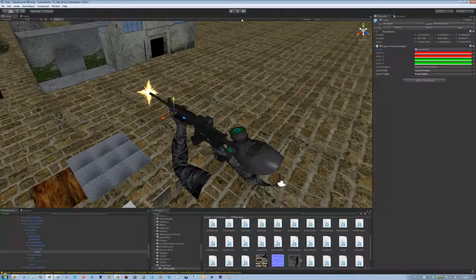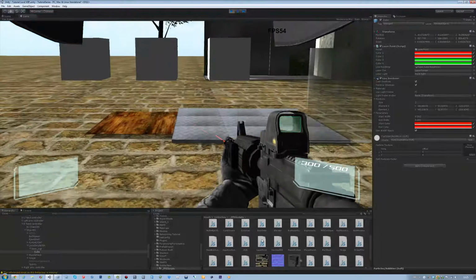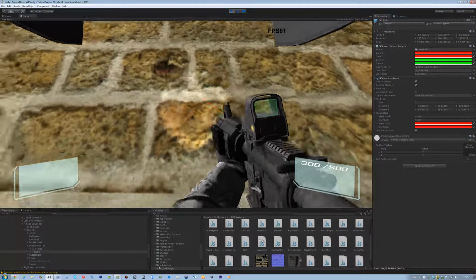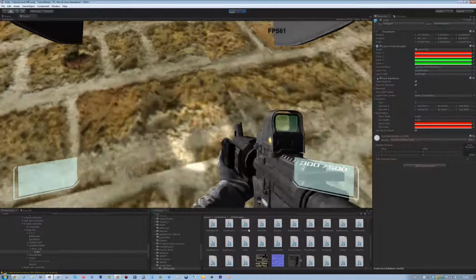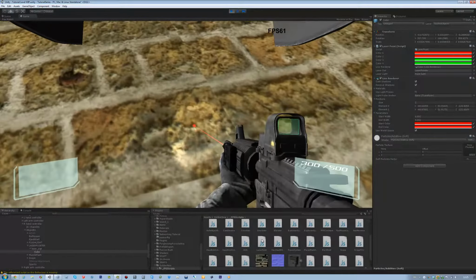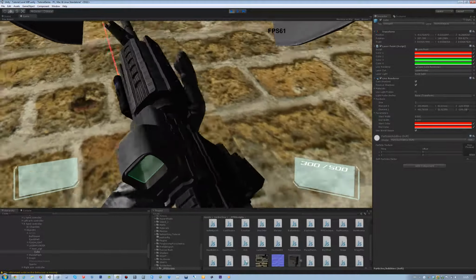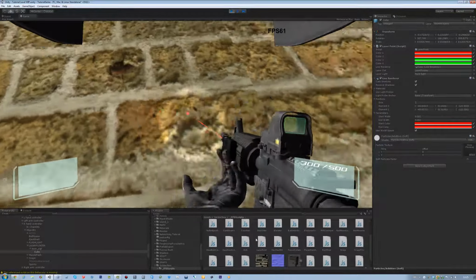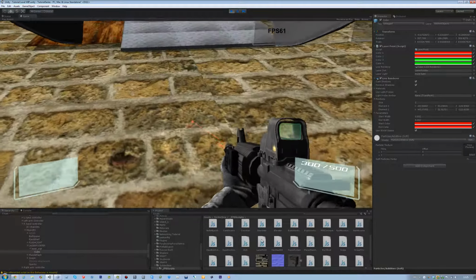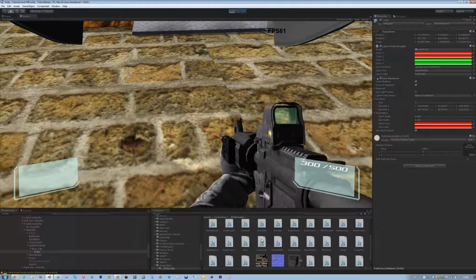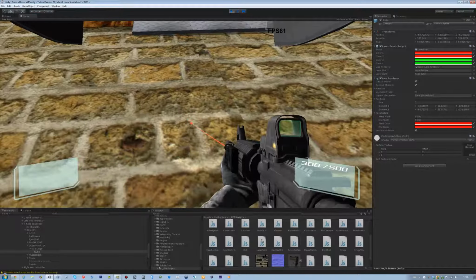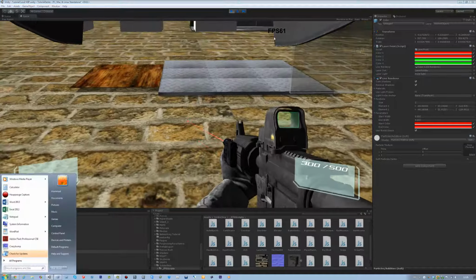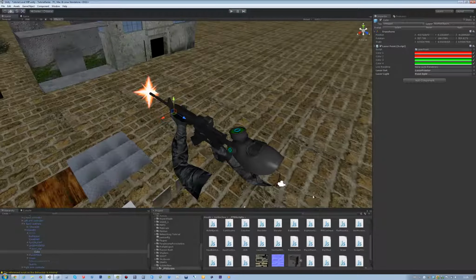So we're going to quickly test that out. If I look down, if I start to move around, oh, the idle animation. Hold on. There you go. You see that? The dot does not move away anymore because it stays in the LateUpdate and it's not constantly being updated. So that's what we wanted. And that was my fault, so sorry about that, guys. But if you do want your dot to stay how it was, to follow the laser sight, just leave it in the Update function. And yeah, that's that.